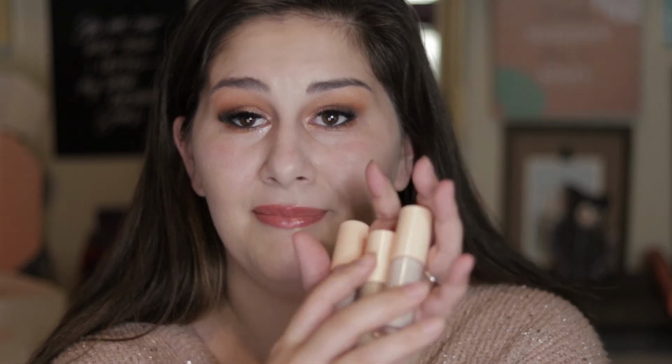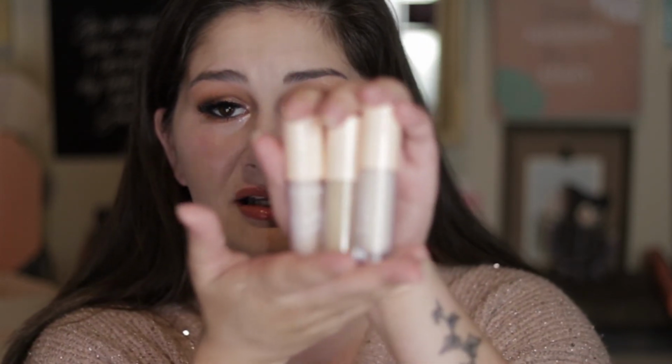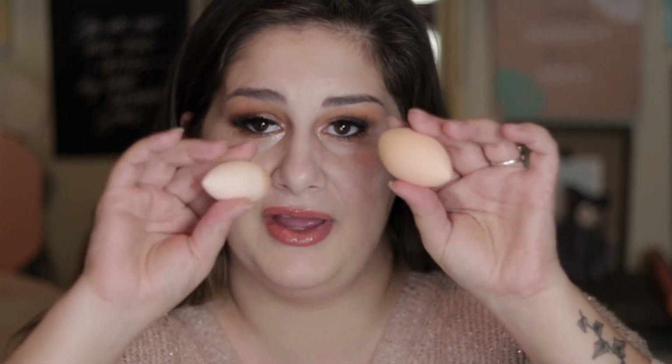The concealers, these are amazing. Packaging on point. I love the little glass components that they come in, and I love how full coverage they are. These are 100% full coverage. I am super impressed. Yeah, and the sponges were great. I love the material. I will let you guys know how it goes after I wash them and how they clean up, but I have a feeling they're gonna clean up super well, because usually sponges that absorb really well and have a good balance are really easy to get clean, or at least that's in my experience. So yeah, I absolutely love ColourPop.